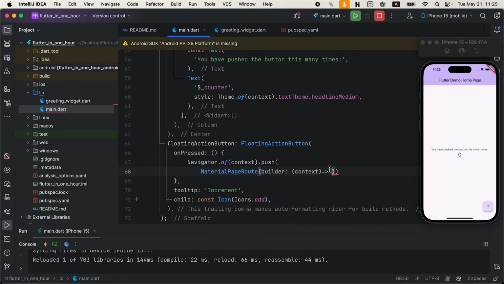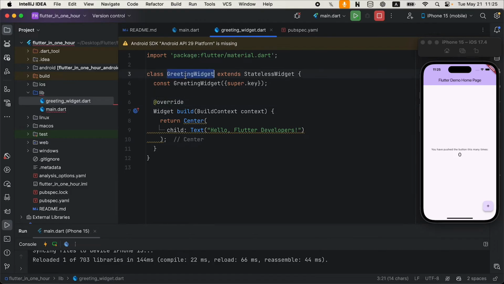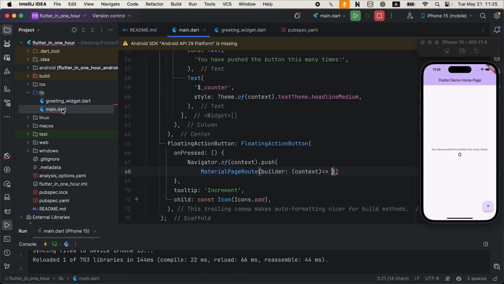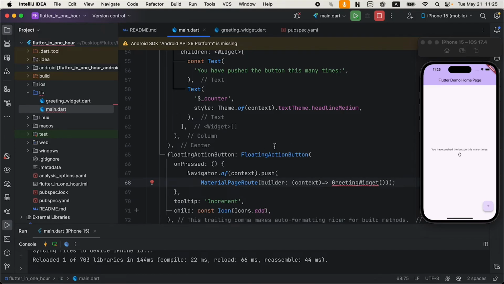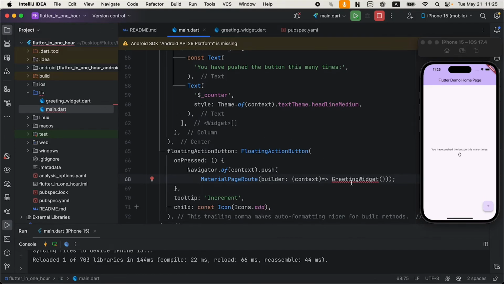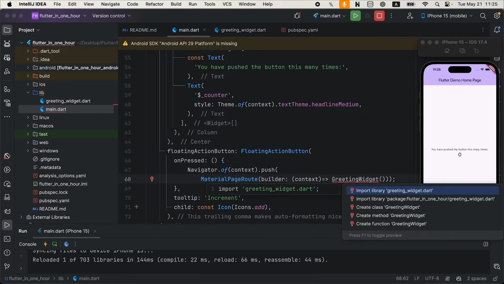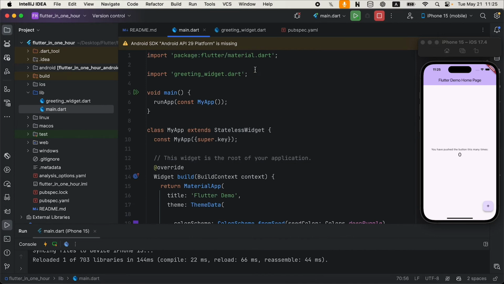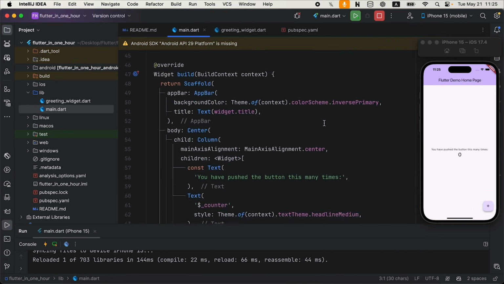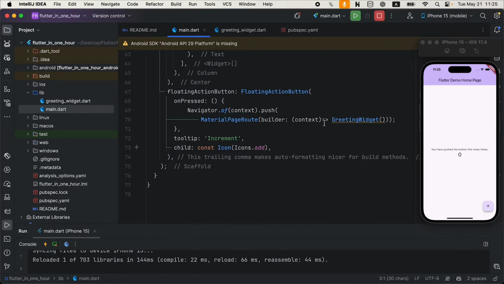So we need to write the screen name here, the widget name actually. Let me copy the widget name and paste it here. We have an error because we didn't import the widget which was created. So let me click option and enter and import this widget. As you see, we have imported this widget here. So in Flutter, navigation works like this.